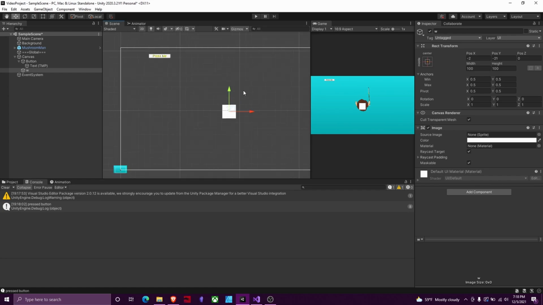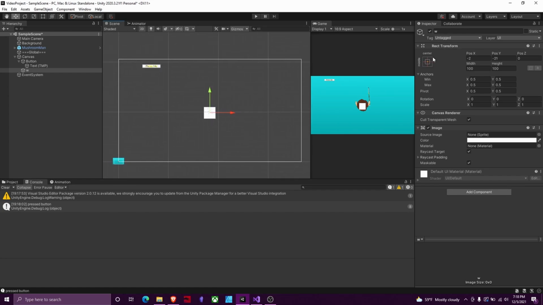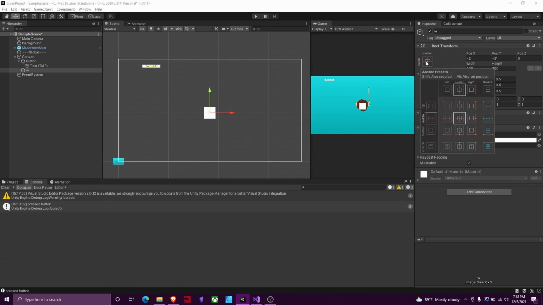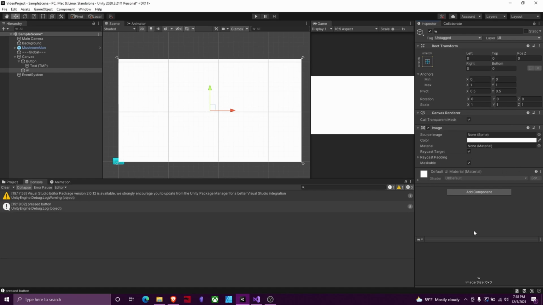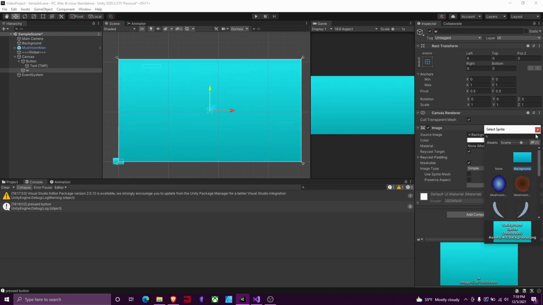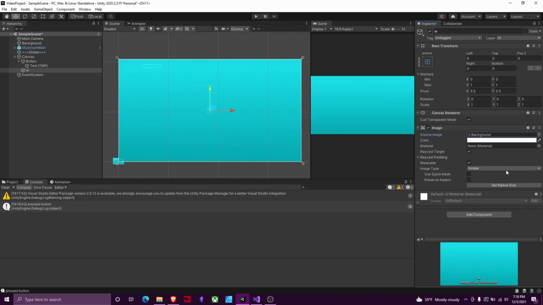One thing that you can do for scaling to make your life easy is you can come over to this little component here. If you click this and hold Shift and Alt and click in the bottom right-hand side, it will automatically scale it up to all your dimensions. You can use this for easy alignment and all that. And then we can just select, for instance, this background image.